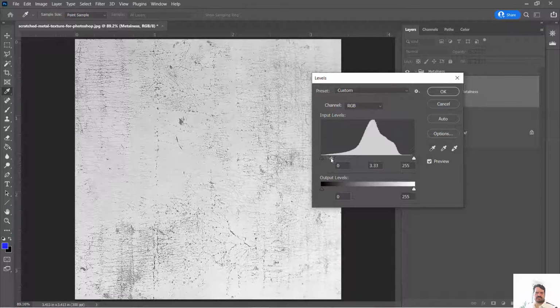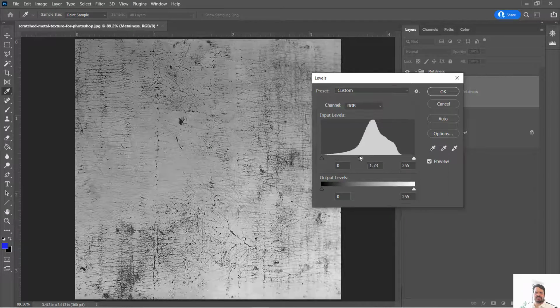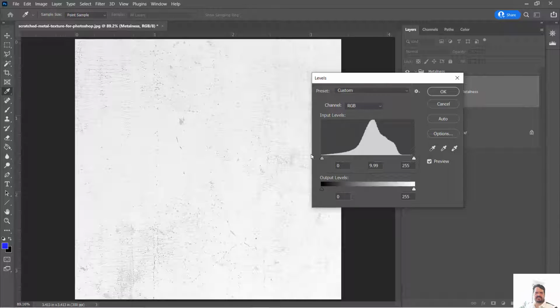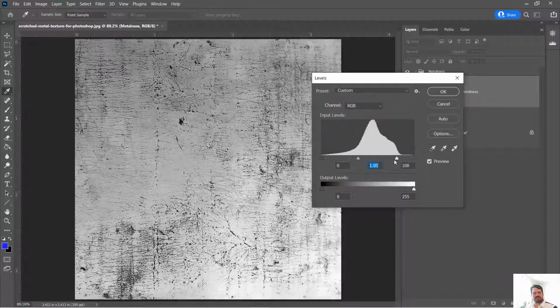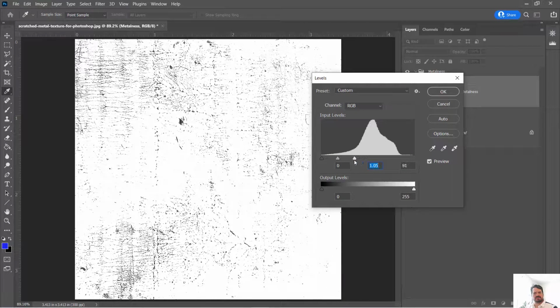And let's see, if I were to take my midpoint and go fully to the left, that means that most of my pixels are bright white or very metal, but it also means that the pixels that were black are now partially metal, and I don't want to lose the deep tone of those pixels. So what if I bring my white point down?